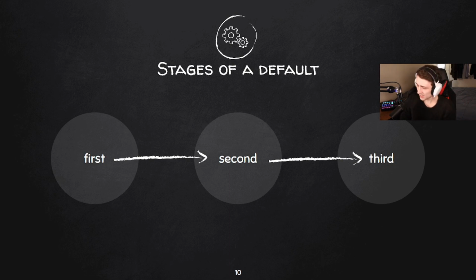Now, let's get into how to actually execute a default. It's got 3 stages, and we're going to go over these right now. Each stage is very clear cut. Now, you don't always need to go into every stage in every round. Based on the amount of risk that you want to be taking, you might skip some stages of the default.